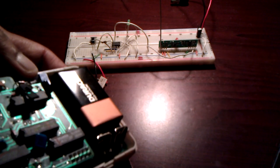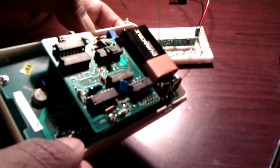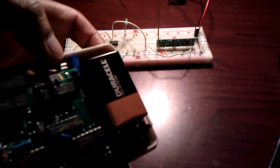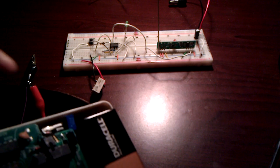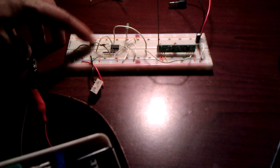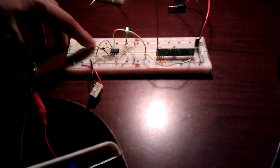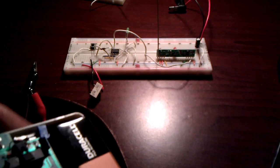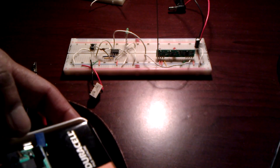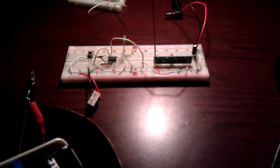Right. So let's say now we change the code here just for a test, and then try to send a test signal. Obviously at this point, the LED is not going to be activated because it's not programmed with the new code. So if I want to change the code, it's as simple as holding down the program button for 5 seconds, and then transmitting the new code, which it remembers, and then voila, there you go. The next time you send a signal, it's going to respond to that particular type of signal.